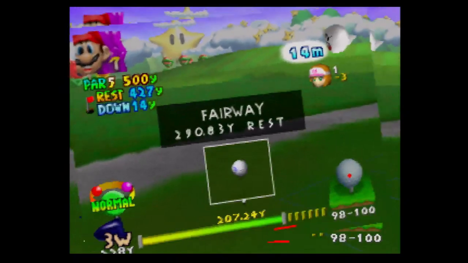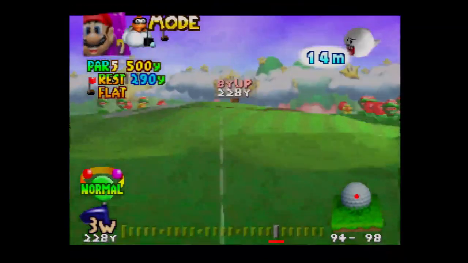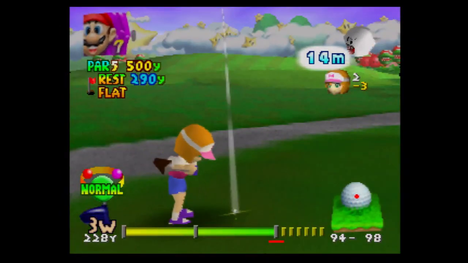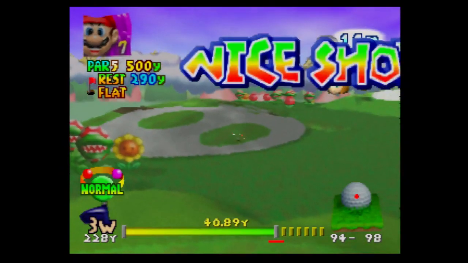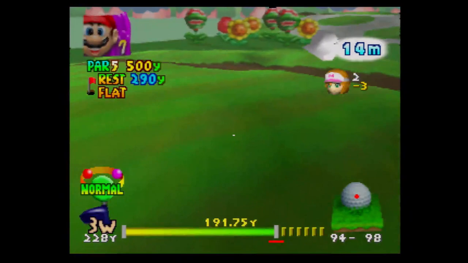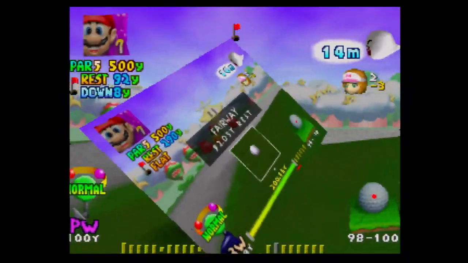No, don't go in the bunker. We're not gonna make that green in two, so we're going uphill, and it's 94-98, so I'll just use the 3-wood. Nice shot. No, don't go in the bunker. Okay, good.